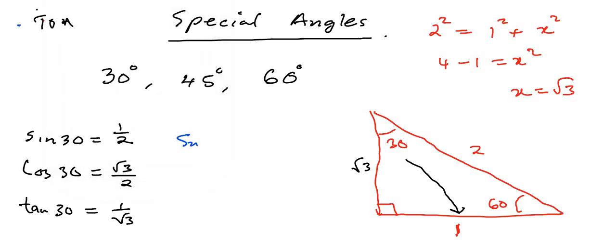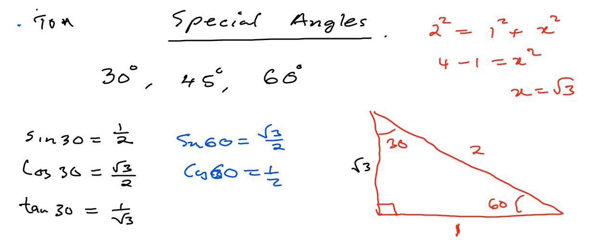What of sine 60? Because in this triangle we have two angles, 60 and 30, and here it's a 90, giving us a total of 180. Sine 60, according to our 60, our opposite is root 3 now, so that's opposite over hypotenuse. So this is going to be root 3 over 2. Then cos 60 is just going to be half, adjacent over hypotenuse. Then your tan 60 is equal to opposite over adjacent, so that's going to be root 3.